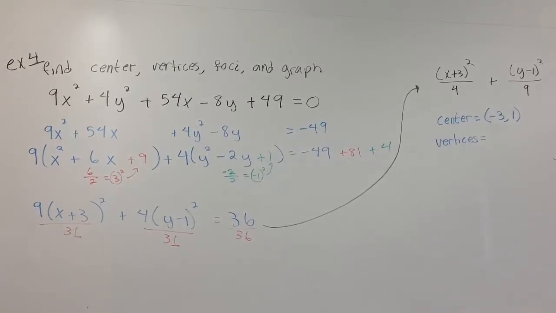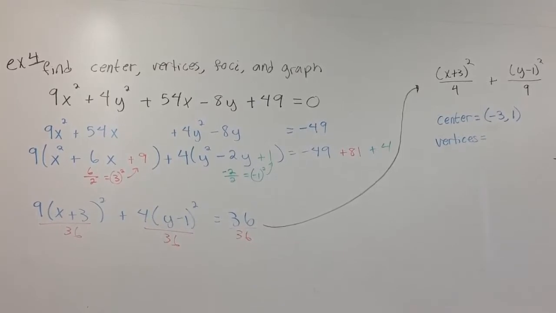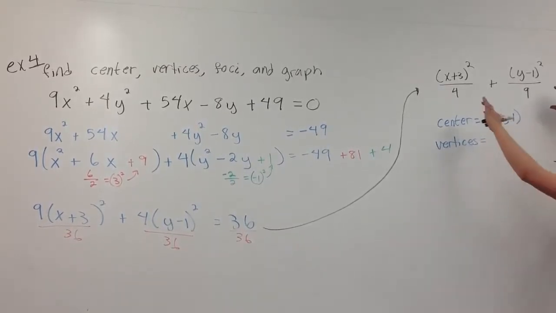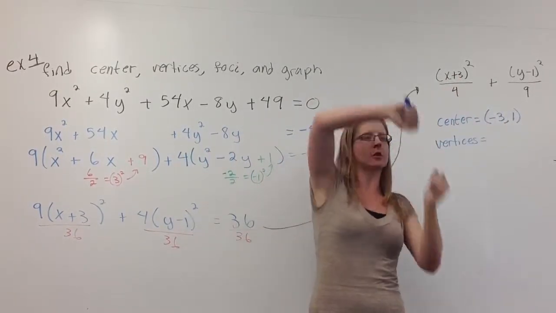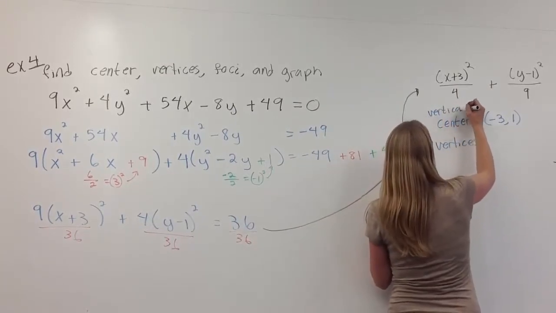Oh, you know what I didn't ask ourselves? What did we forget to ask ourselves? This was a sideways or? Yeah, horizontal or vertical major axis. I forgot to ask ourselves. Sorry. So look at your final version. Is this a horizontal major axis or a vertical major axis? Why is this a vertical major axis? Well, why?